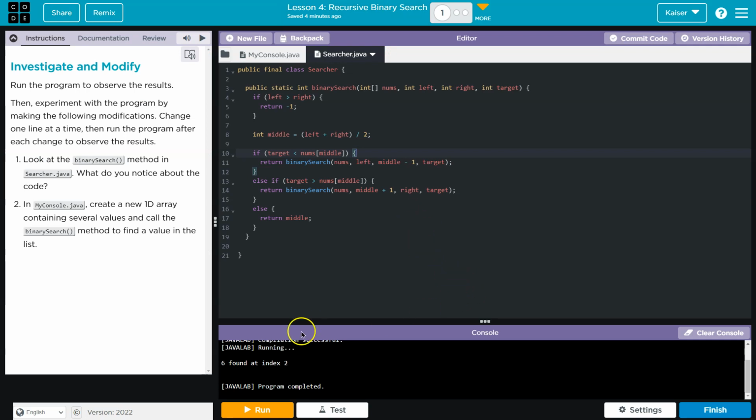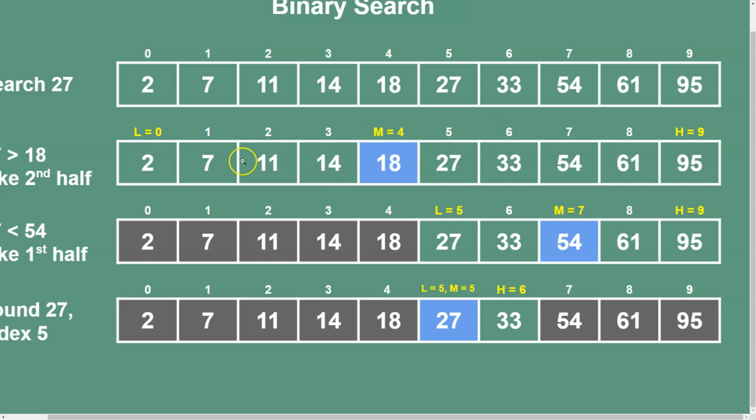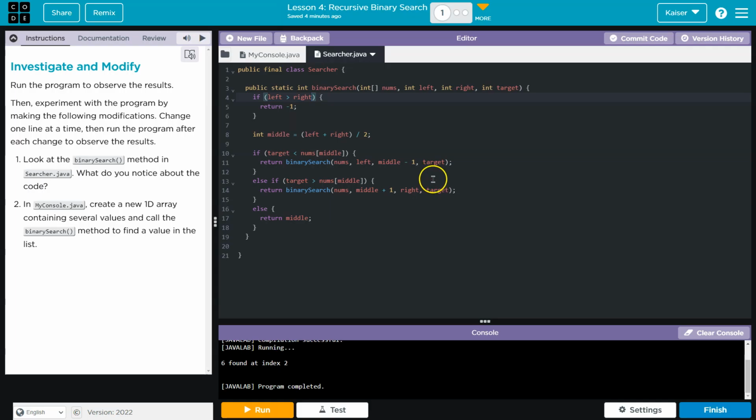There we are. All right, look at binary search method, and what do you notice about the code? What we notice is that it's recursive. By that, a recursive method is a method that calls or runs itself over and over again to accomplish its goal. That is what is occurring here. So right at the top, we say if left is greater than right, yeah, that would be a problem, right? If for some reason our left pointer was here and our right pointer was over here, we have an error. We need to stop going. If it's greater than that, we return -1, meaning we never found that number.